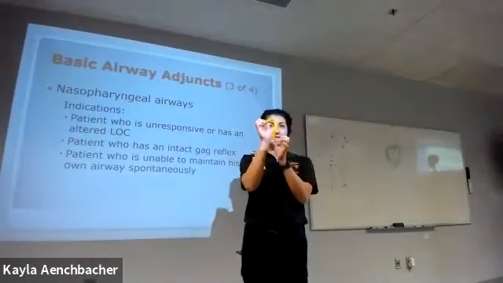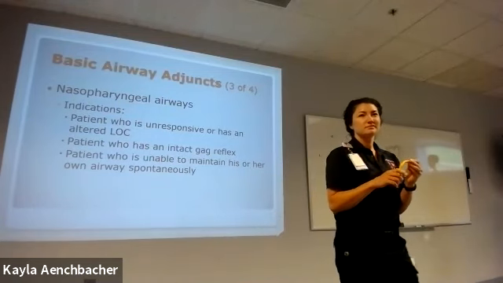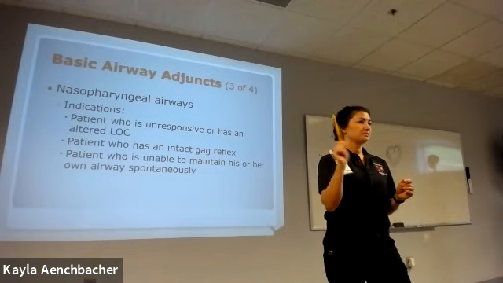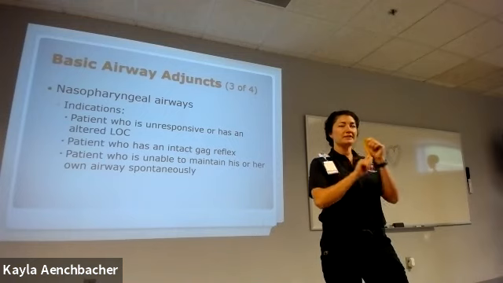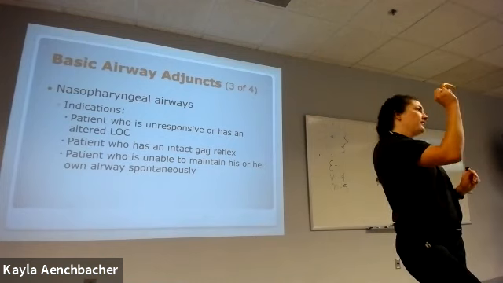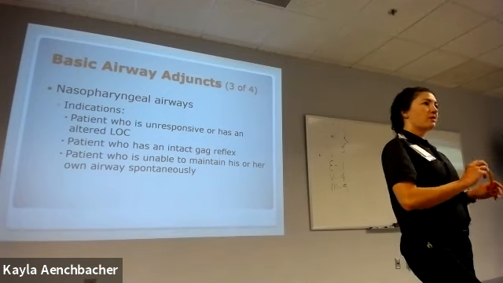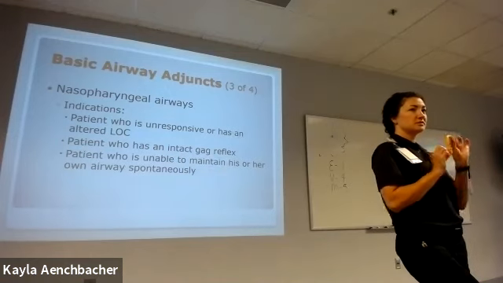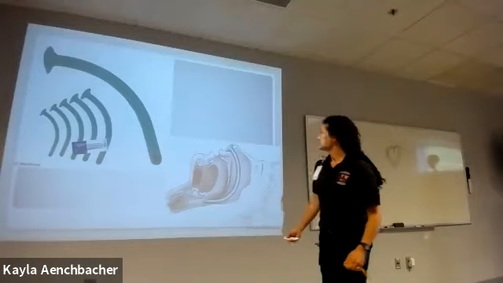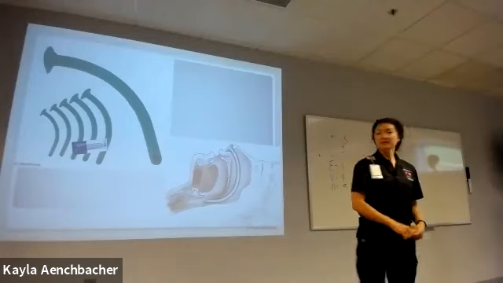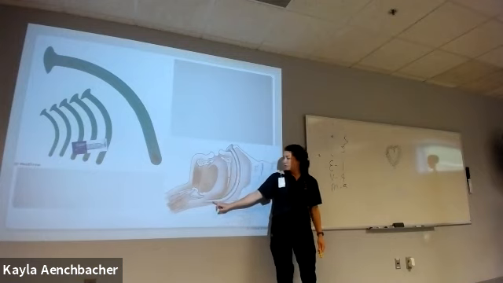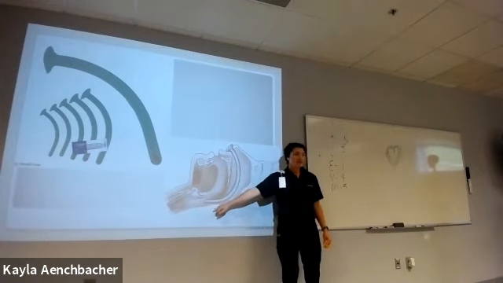So why don't you start with NPAs? We typically do. So you don't have to worry about the gag reflex. There's one other major contraindication for NPAs, which we're going to talk about. But usually, guys, this is our go-to. This is a flexible plastic tube. For adults, there are 3 different sizes. This particular one is a 36. This is the largest that we have. 34 and 32 are the other adult sizes. Okay, where do you think this goes? Your nose. Through the nose. So again, yes, this is a little safer when it comes to not stimulating that gag reflex. We place it into the patient's nostril, and then we bypass, kind of create a tunnel, if you will, to hopefully go behind that tongue to have that air move in and out.